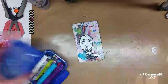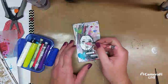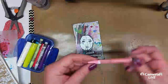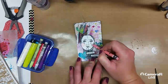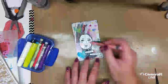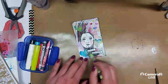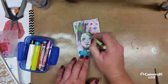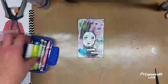Okay, I have some Neocolor 2 watercolor crayons in a pink color. Or I have the new Distress crayons. Maybe, no, those are very pigmented. We're just going to go with the Neocolor 2. This is Rose. There we go. Should we do a little green down here? I really didn't do a whole lot. Green hair, green eyes. Yeah, works for me.